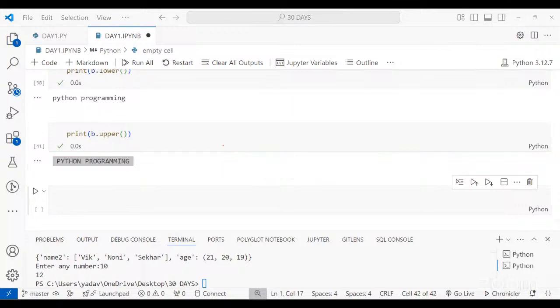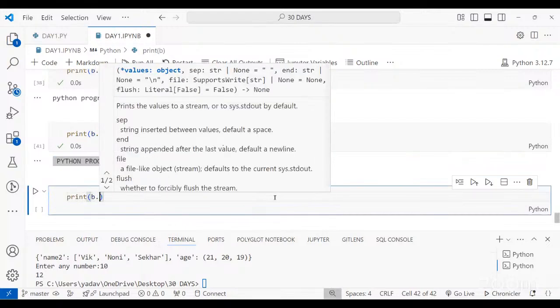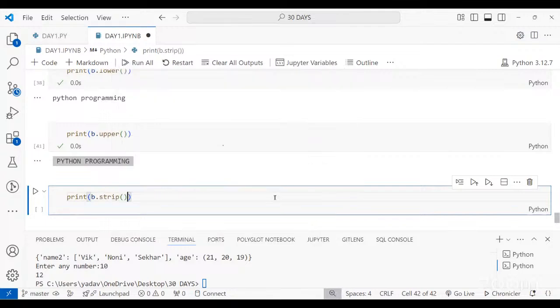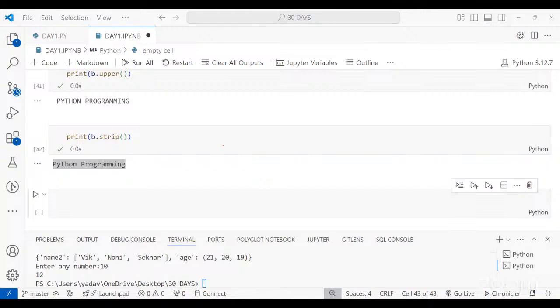Sometimes white spaces are not good for the analysis because that is going to fluctuate your analysis. So better you just strip it. The strip function can remove it from the beginning and the ending, not from the middle of the text. Note that when you write b.strip, this function can only clear the starting and the ending space. You can see now there is no space in the beginning and the ending. So the strip function can only remove white space from the beginning or the ending, not from between.